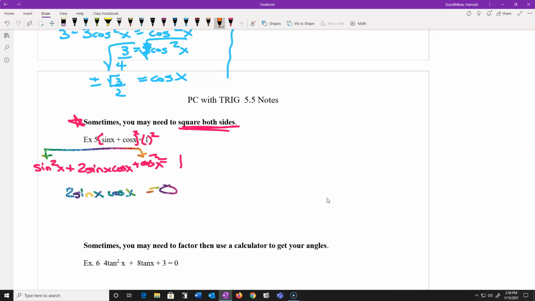Now, you could think of this as like a double angle. Doesn't really make any difference. Or you could solve each one of them individually. This is really sine double angle. And when is sine double angle going to be equal to 0? Well, sine double angle is going to be equal to 0 the same place the regular angle is. And that would happen at 0 and at pi.